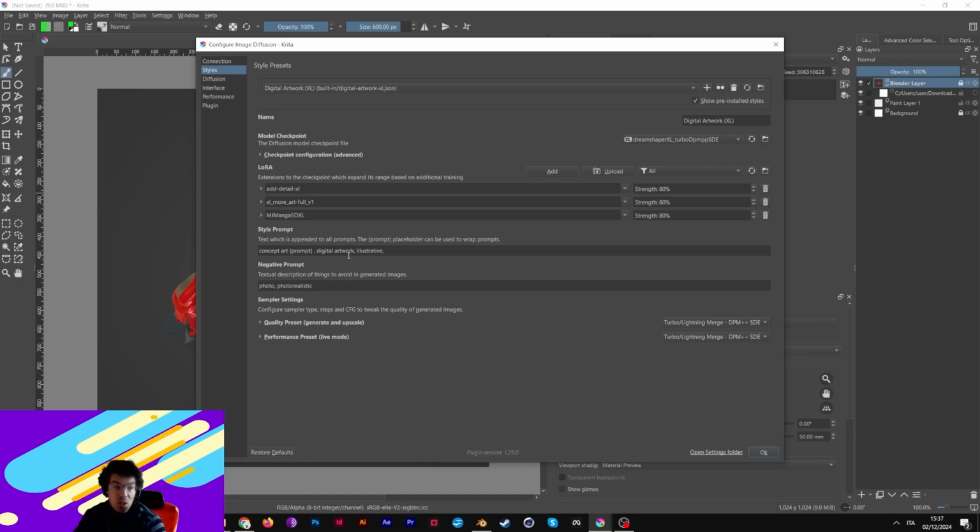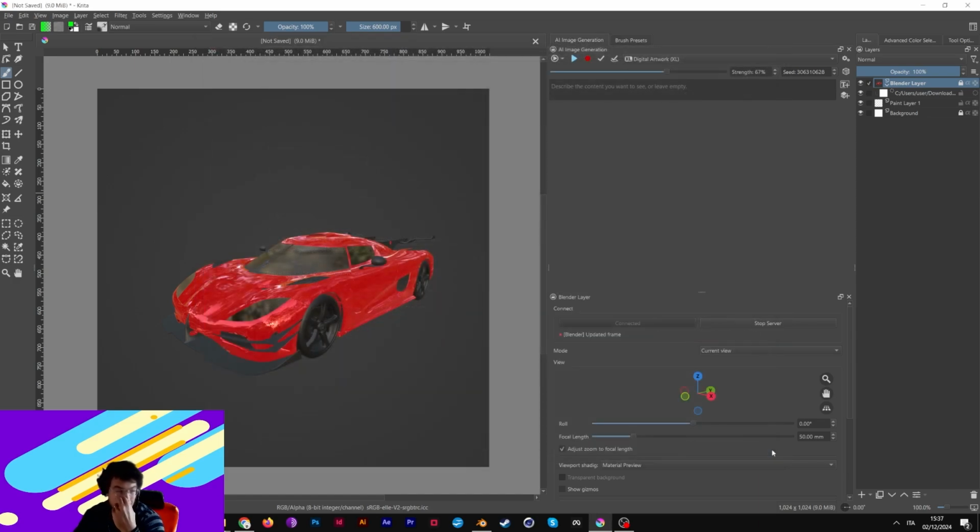Concept art, prompt, digital artwork, illustrative, okay, and I want to create, let's say, supercar of course, dragon scales, fine details, anime style, all caps, okay, pop colors, right, 83% of strength, and bam, launch our image generation with live.